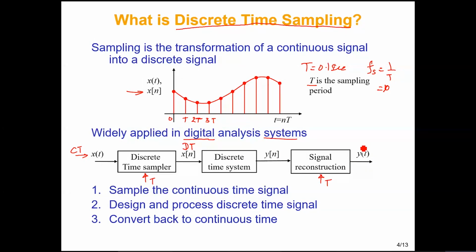An example is that of an audio system. In an audio system, for example, if you want to amplify, then one way is to build a continuous time amplifier using transistors and class A, class AB, and whatever type of class C amplifiers, and then amplify your signal.